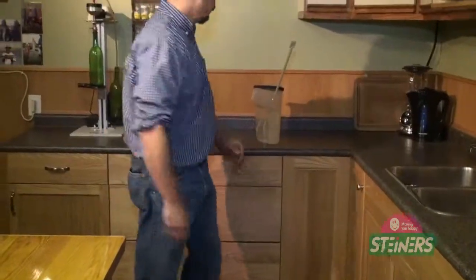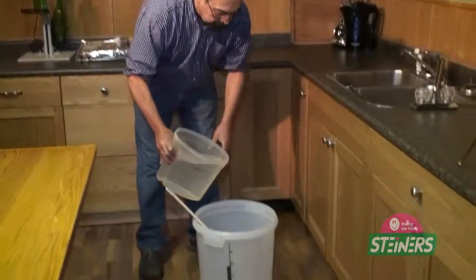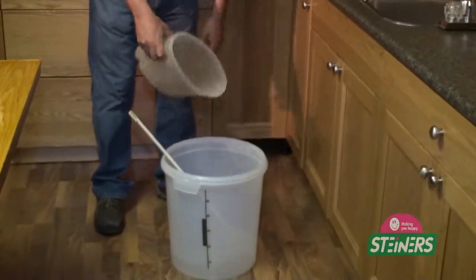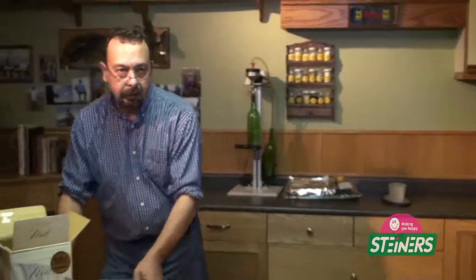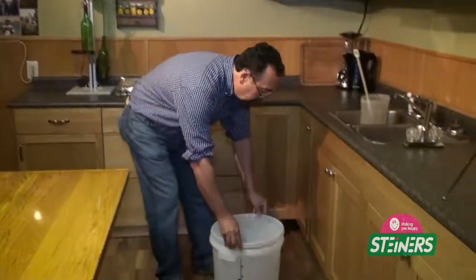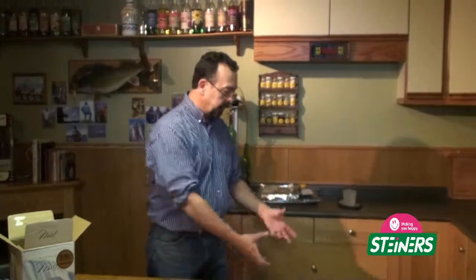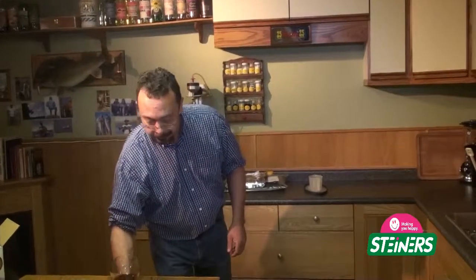Now we're ready to sterilize the bucket. You take your 4 liter container and dump it in. What I'll do is I'm just going to put the lid on loosely and let that sit for, you know, a minute, doesn't matter. Go do something else, have a drink of wine. Just let it sit for a little bit and let the vapors of the sterilant start to sterilize the bucket. I took my own advice, had a glass of wine.